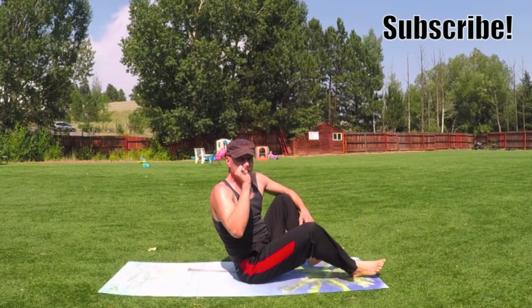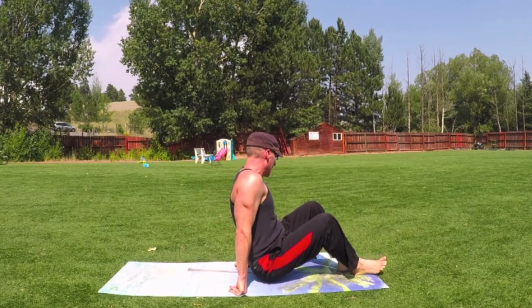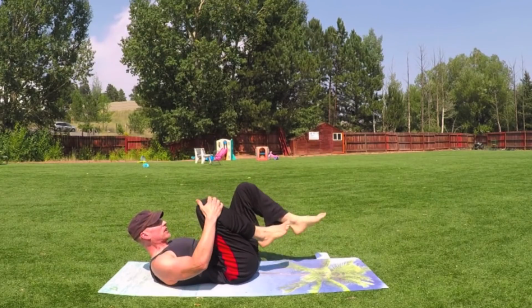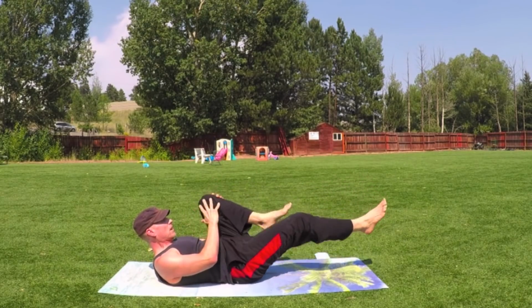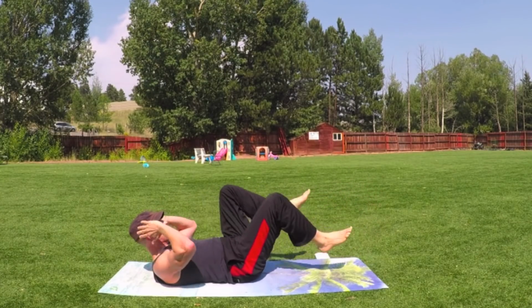Let's come on down for the big five. Classic five Pilates core exercises. Flowing together, starting with single leg stretch. Right knee in, left leg out. Don't worry about numbers. Let's go. Fingers brushing the knee or fingers to the back of the head.